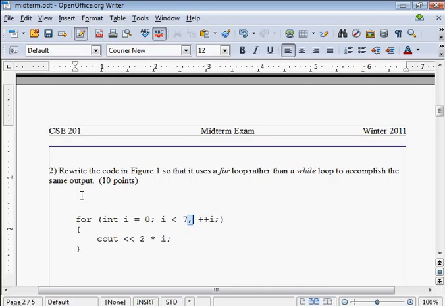But we don't use a comma, we use a semicolon here. There's number 1 written as a for loop.